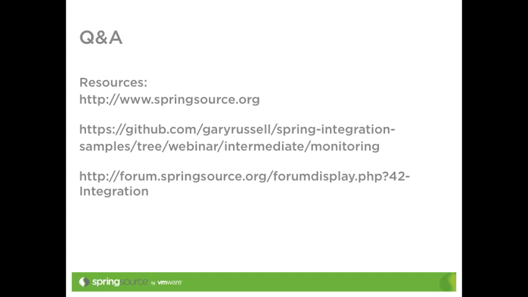Question: can we use our own object naming strategy for the MBeans? Basically, what I like to do is show the message handler types under Spring Application Integration Message Handler. There is some capability of doing that via the domain name. You can also inject a naming strategy. I don't remember the name of the class, but it's probably not available through the namespace. But if you declare the integration MBean exporter as a regular bean, there are properties on that where you can inject a naming strategy to name the bean. So it's not 100% flexible, but there is some flexibility there. Whether you can get exactly what you're looking for, I'm not sure. But if you want to post that question to the forum, I can take a look at that for you.